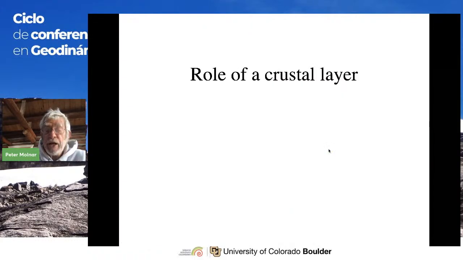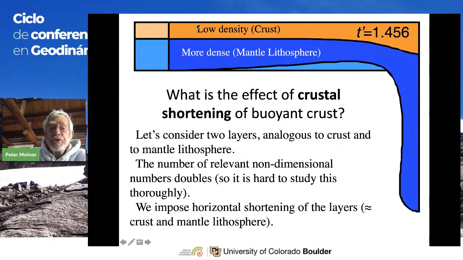Okay, I'm going to change directions. I have 3 or 4 different parts of this presentation, and I hope each will be more interesting than the previous. But what happens if we have a crustal layer? Well, imagine you have a layer, crust, that's low density, so we'll treat this as crust, overlying a more dense layer, we'll treat this as mantle lithosphere, and you displace this horizontally. So we move this boundary here to the right over to here, and we allow thickening only over on this side. So the top boundary moves rigidly to the right until a position approximately here. So we thicken on that side, but we have 2 layers. And so what happens when we do this?